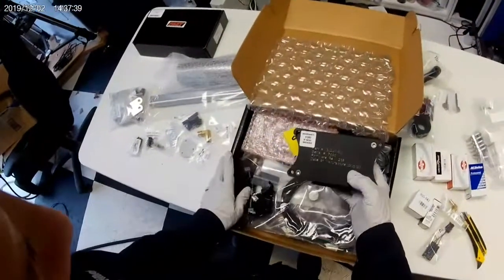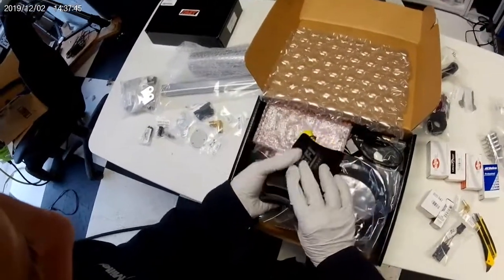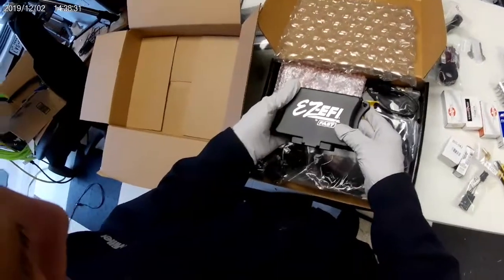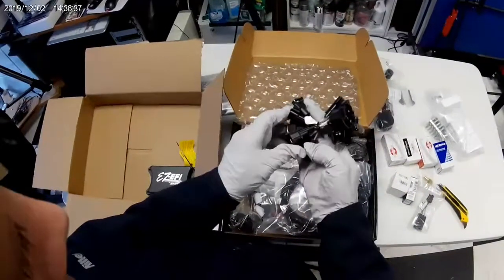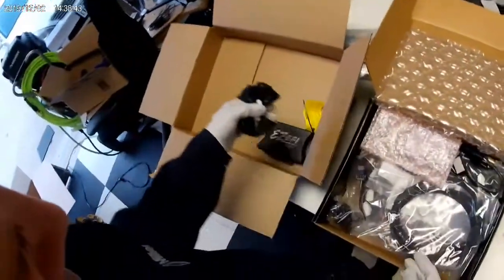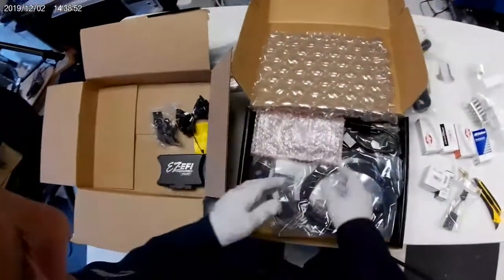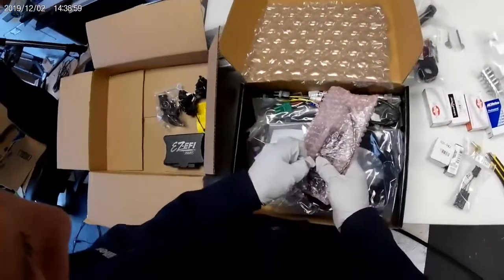Let's see if we can get a better view. If you take these screws out, I guess it looks like your warranty is voided. So we've got one Easy EFI unit from FAST. These connectors look like they attach to the harness and then to the fuel injectors. There's also a suction cup for the display — let me make sure I got the display.